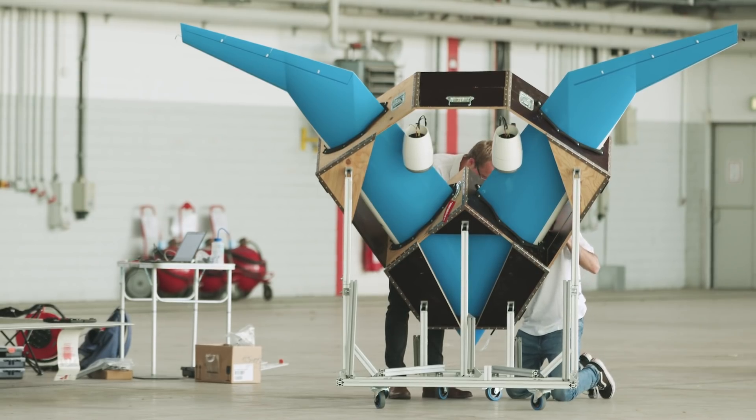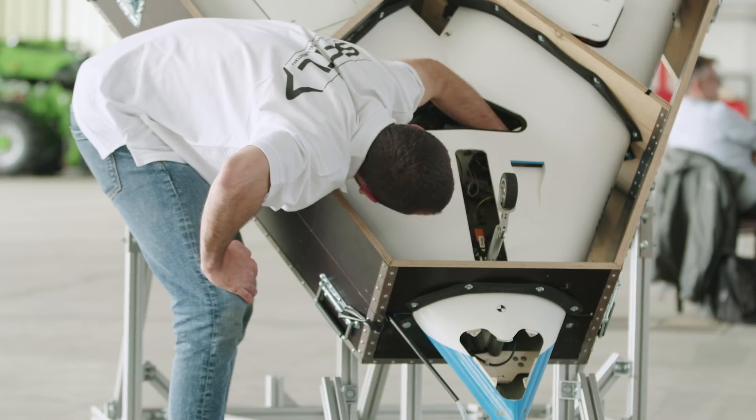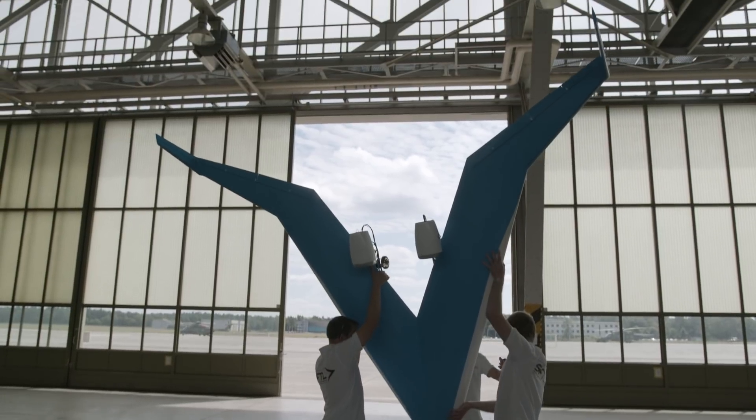The scaled model has been designed not only to demonstrate that the Flying V can indeed fly, but also that we can actually do tests with it. We can make maneuvers with the airplane and then measure the response of the airplane. In that sense, it's really a scientific vehicle that we use to perform tests with.